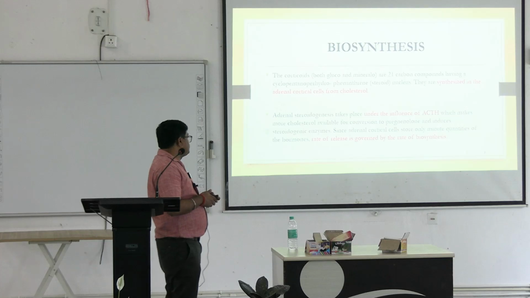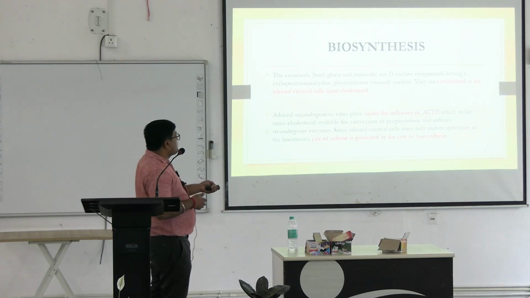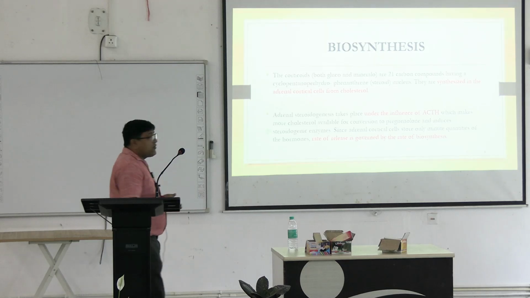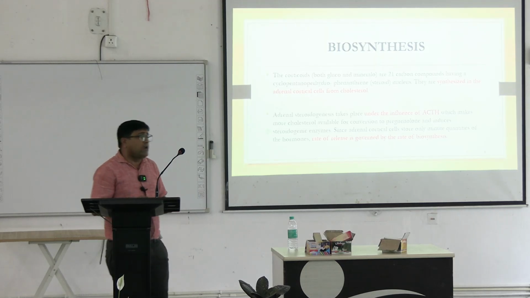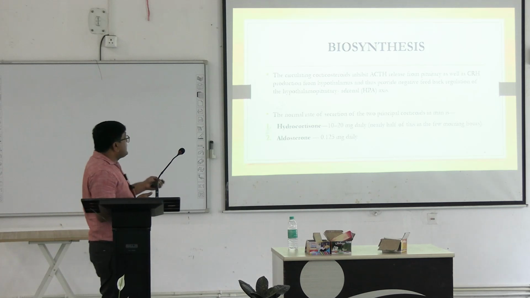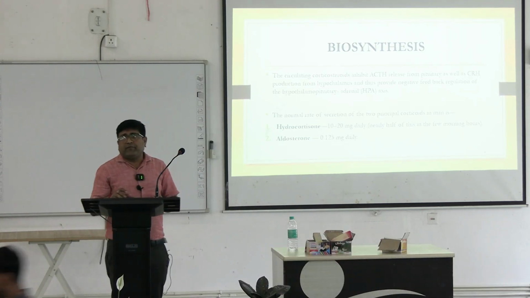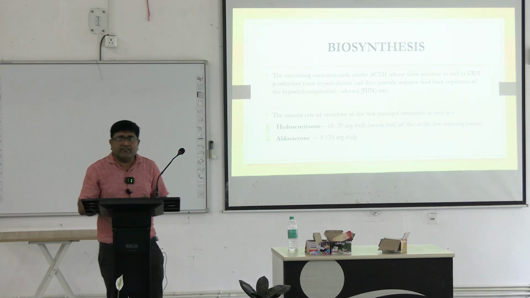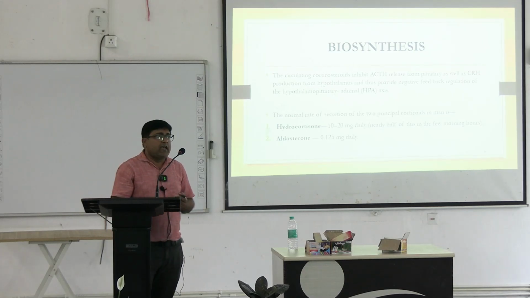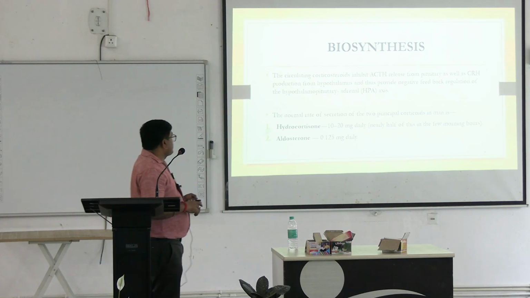the pituitary gland. Since adrenal cortical cells store only minute quantities of hormones, the rate of release of the hormones is governed by the rate of biosynthesis. The circulating corticosteroids, by a negative feedback mechanism, inhibit the release of CRH from the hypothalamus and the release of ACTH from the pituitary gland.